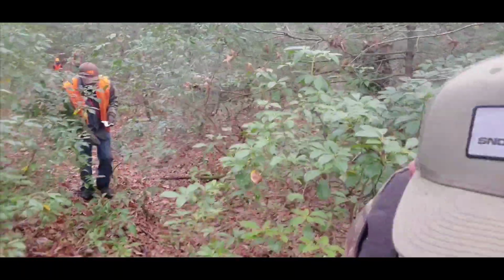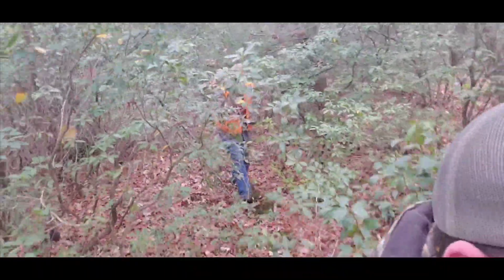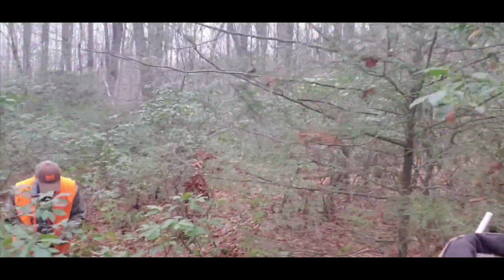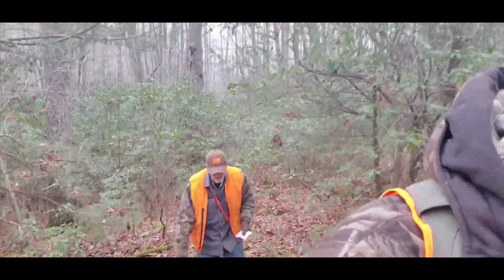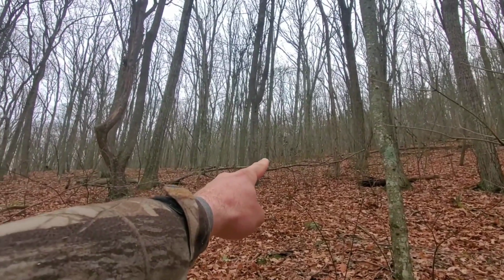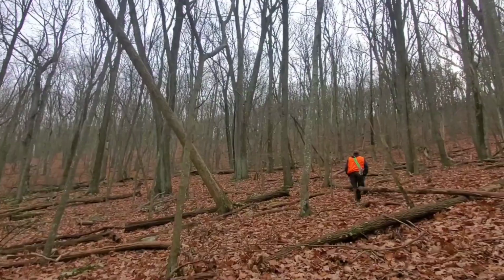So what? I was trying to get a picture of an 80-year-old man. Just showing them what an 80-year-old trekking through the woods looks like. I hope I'm in that good a shape when I'm older. It don't sound like that in this room. It definitely sounds like that. It probably drives what I think.